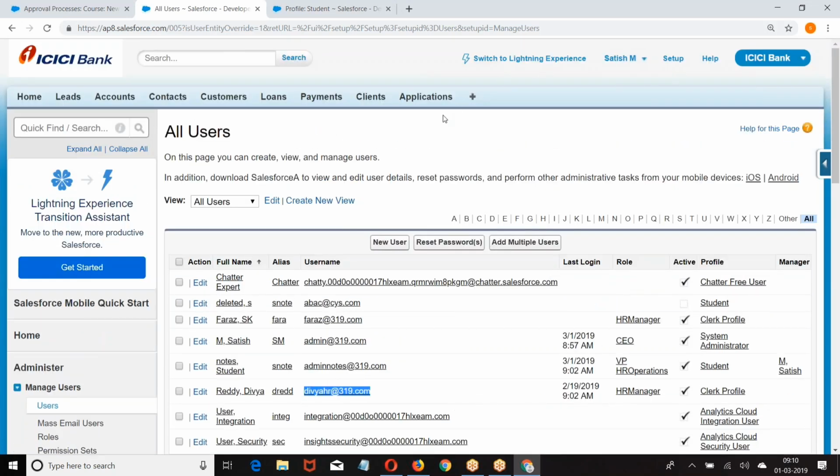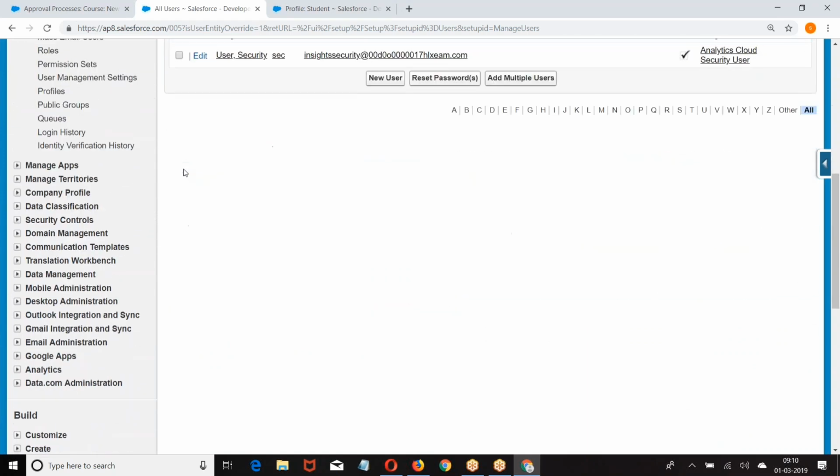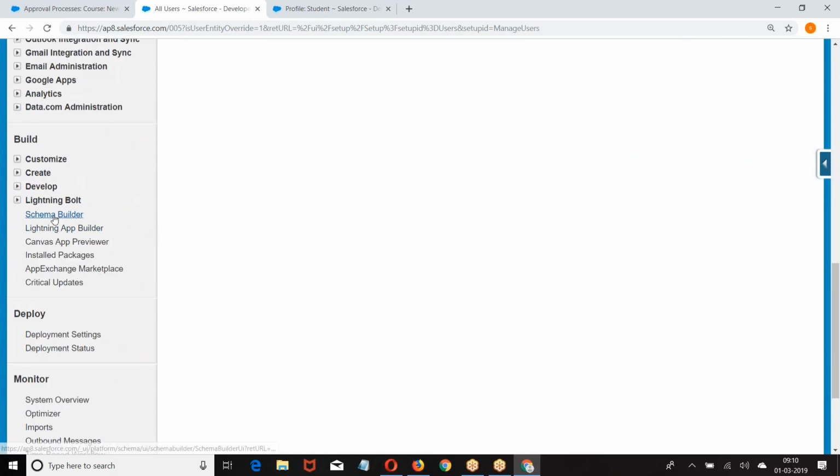Now initially I am creating an object here. Look at this. Try to understand.